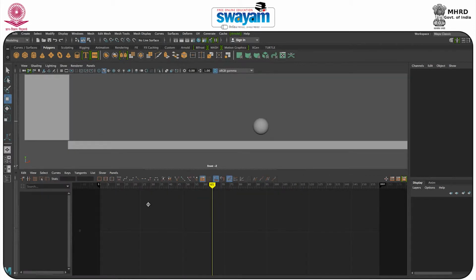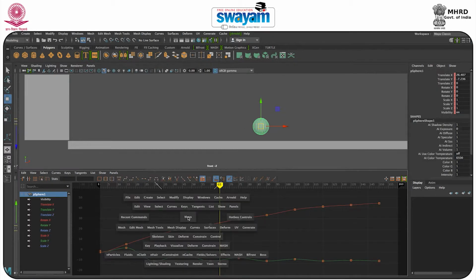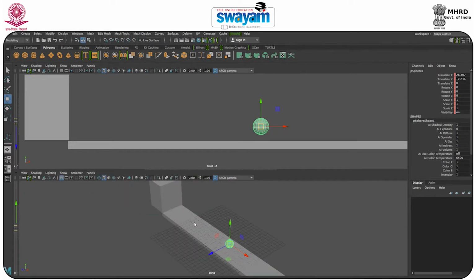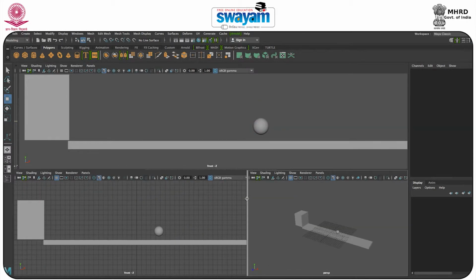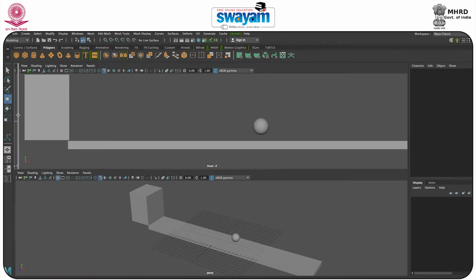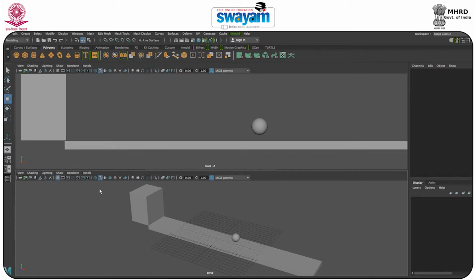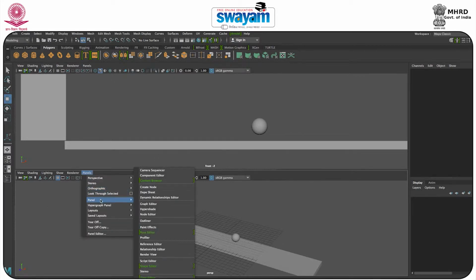So now it's changed, and if you want to go to your previous panel, you can just press space bar, right mouse button, and you can go to any of your views. So that's very easy. If you want to drag your view, you can drag. Okay, now I will not require my other view, so I will put it like here, and will change the panel, and will go to graph editor.